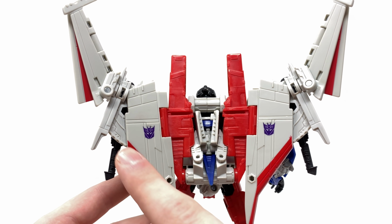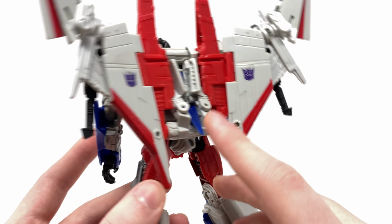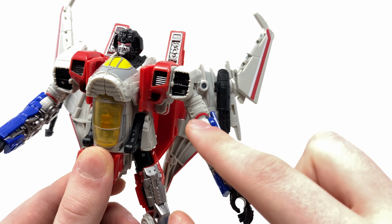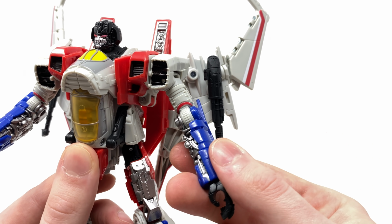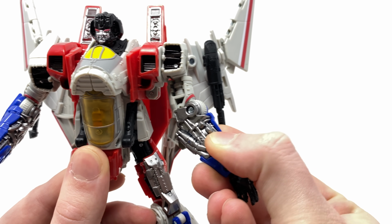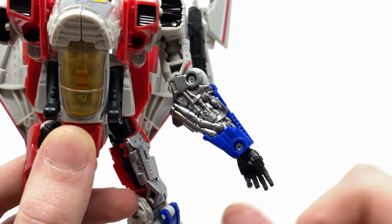You can see how this entire region here does indeed stack up, looking very accurate to what we did see in the movie. And then taking a look here for the forearms of Starscream, I am a fan of the sculpt work that we've got going on here for the bicep, the red paintwork, and I love how they have cast the outer section in a blue plastic, and then when you turn to the inner section of the arm, this has been sculpted beautifully and has all been picked out in an amazing metallic silver.